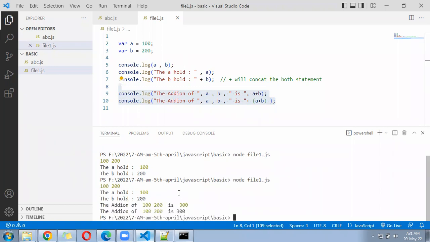It will print here. It says the addition of 100 and 200 is 300. The addition of 100 and 200 is 300. Both the places are working. Using comma how to handle, using plus how to handle, just got some idea.